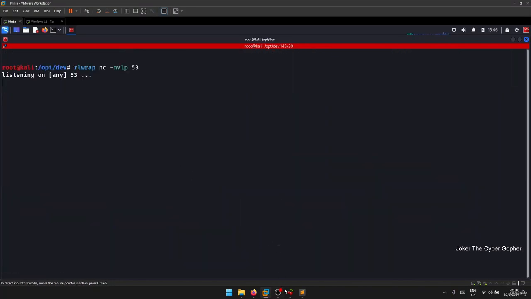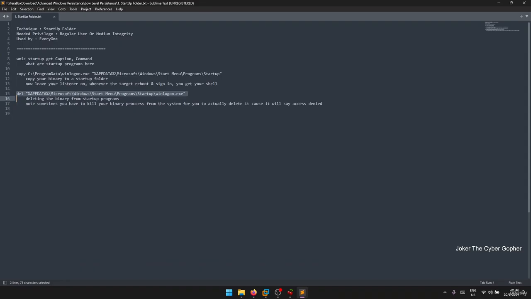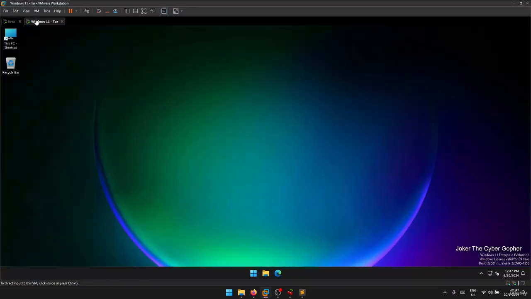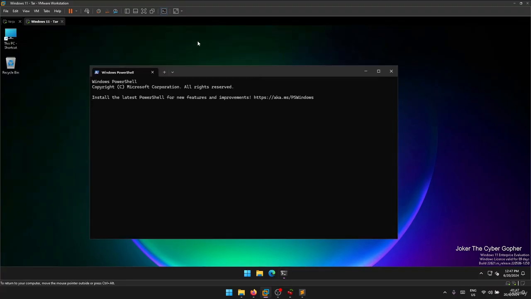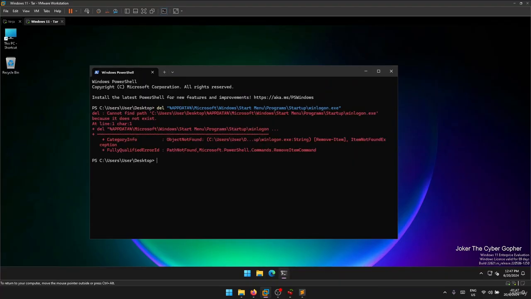rerun our netcat listener. We need to clean up properly. We copy the command, take it straight to our Windows 11 system, and open up a terminal. We need to properly clear what we did, because next time we practice, we don't want to receive a shell from another persistence technique or whatsoever. So after any technique, you go ahead and clean up. So let's paste the command we copied and hit enter. And as you can see, it doesn't exist or whatsoever. Let me try to cd inside this folder. Maybe it got deleted or whatsoever, I don't know.